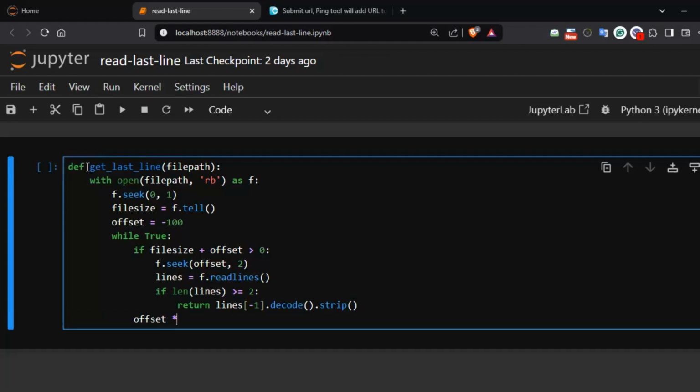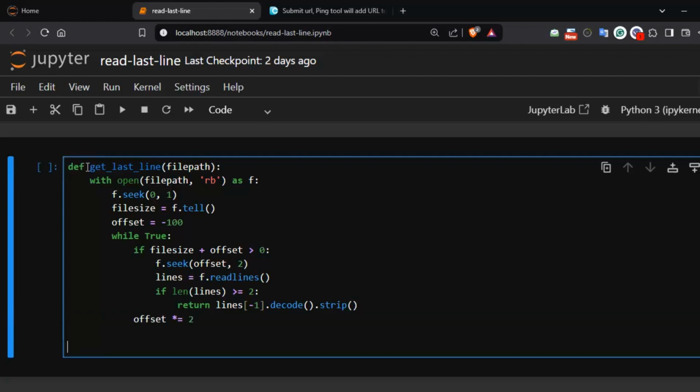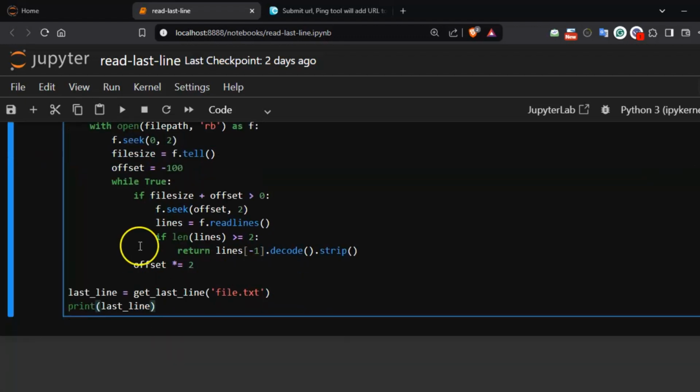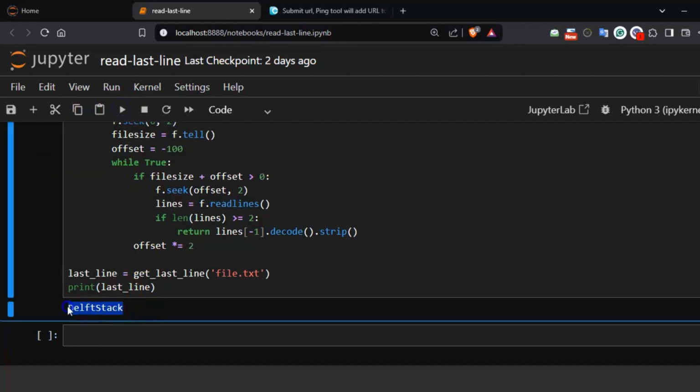Then we read backwards in chunks of 100 bytes, doubling the offset if needed until we find a full last line. This method is memory efficient and avoids loading the entire file into memory.